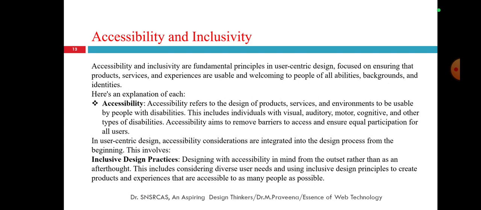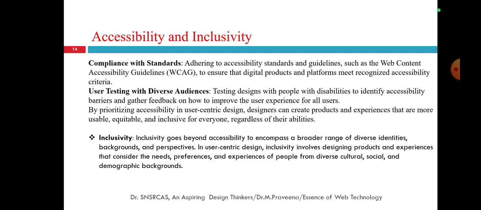In user-centric design, accessibility considerations are integrated into the design process from the beginning. Inclusive design practice: designing with accessibility in mind from the outset rather than as an afterthought. This includes considering diverse user needs and using inclusive design principles to create products and experiences that are accessible to as many people as possible. Compliance with standards: adhering to accessibility standards and guidelines such as the Web Content Accessibility Guidelines to ensure digital products and platforms meet recognized accessibility criteria.